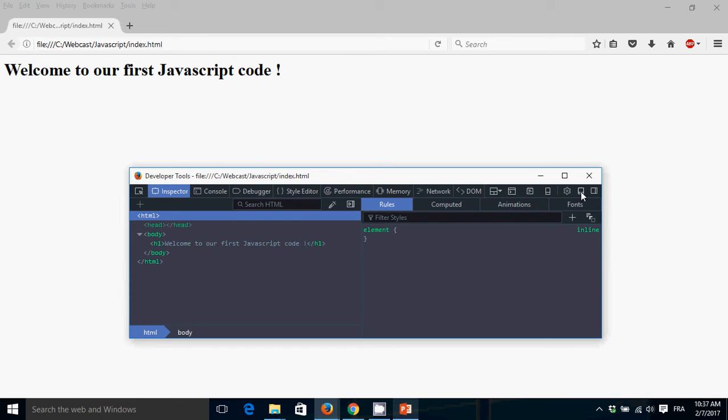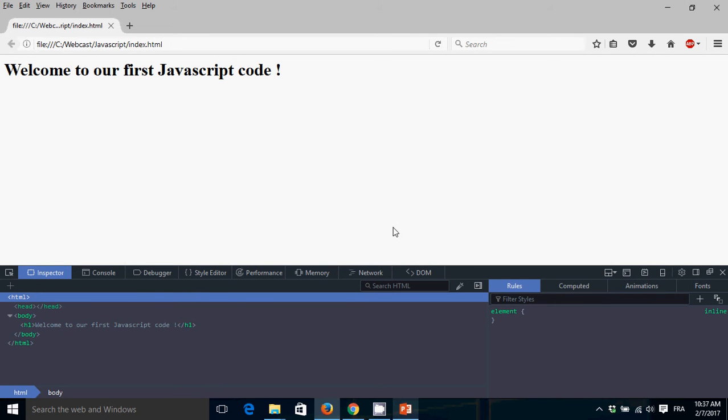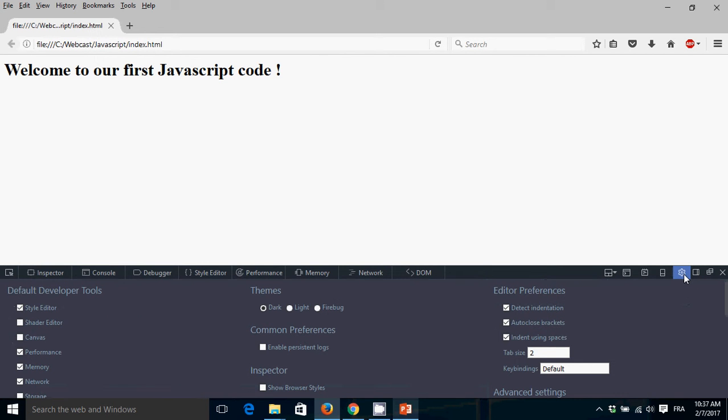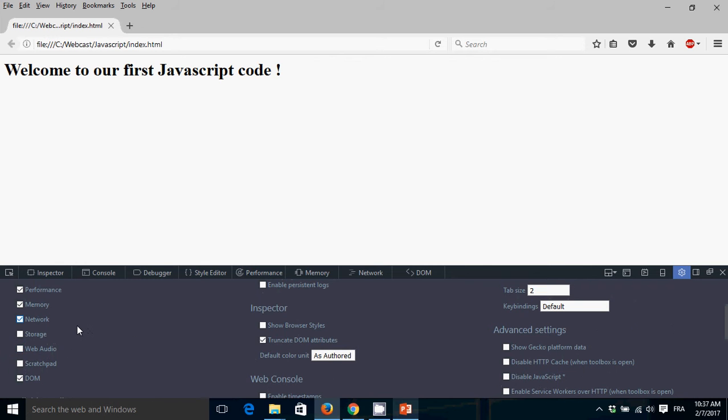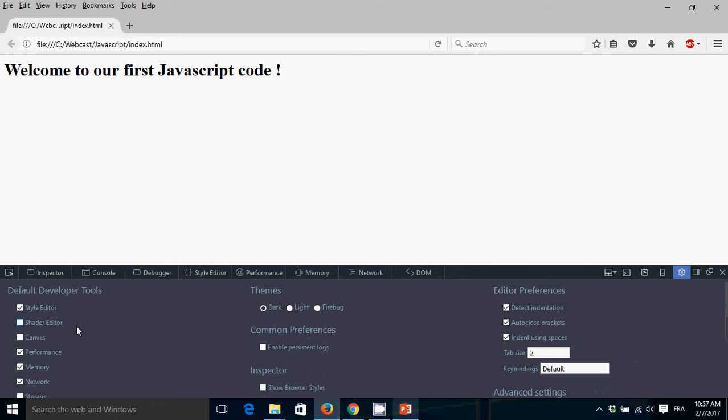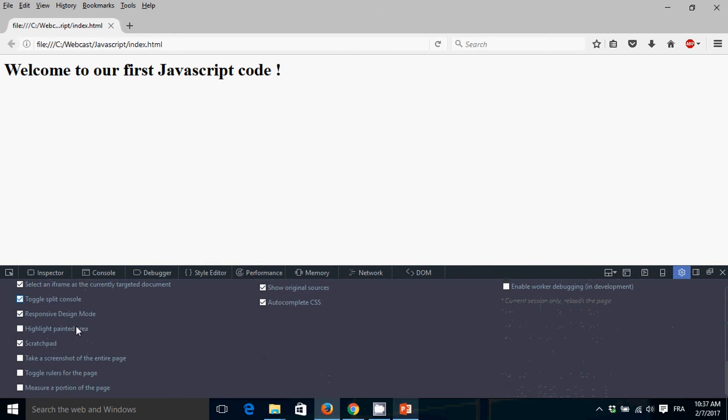So we have what we call the developer tools for Firefox, and probably you will not have the Scratchpad already activated. You have to look for it here. It's already activated before the episode.